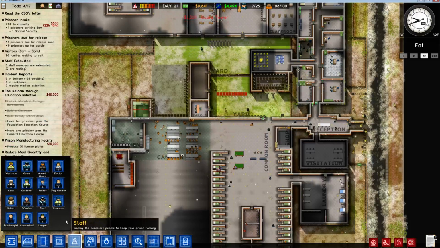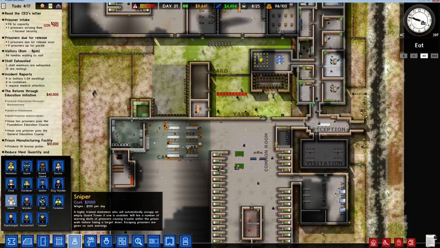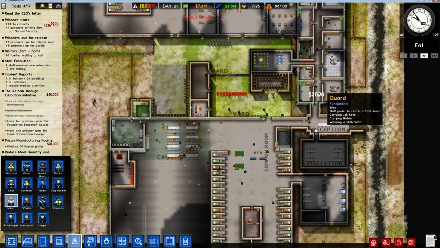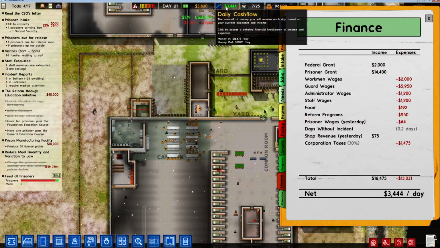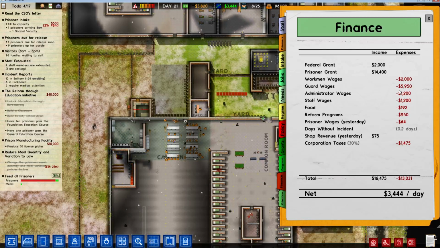Now we're going to need 3 snipers. Those are $2,000 a piece, and their wages are $500 a day. They're really expensive, these guys. But I really think they're going to be worth it. Should we buy all 3 right now? Let's just get it over with. It's affected our bottom line by a significant portion, actually, if you look. Our staff wages have gone through the roof. Usually we don't pay them a whole lot, but now we are paying them loads of money. I don't know if that probably fits under guard wages, actually.